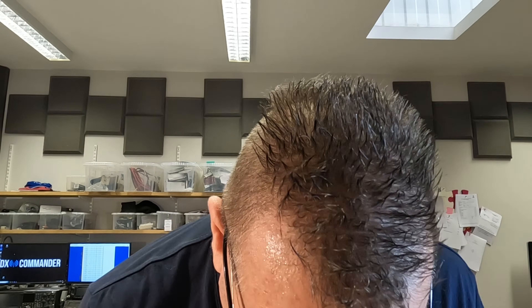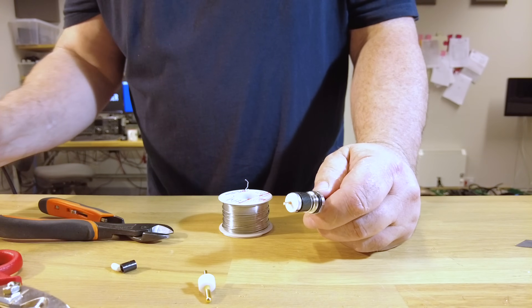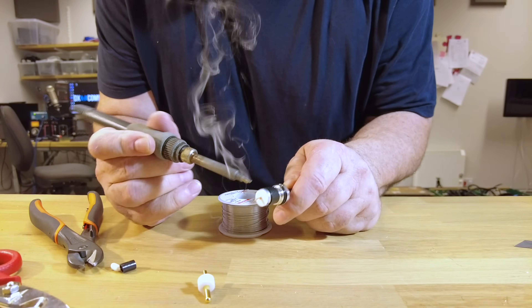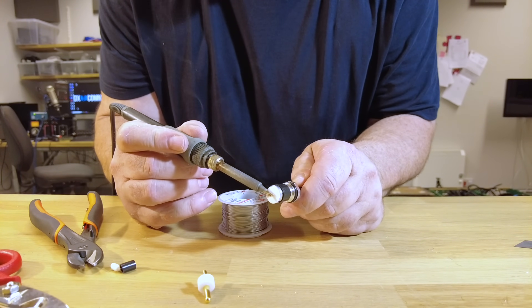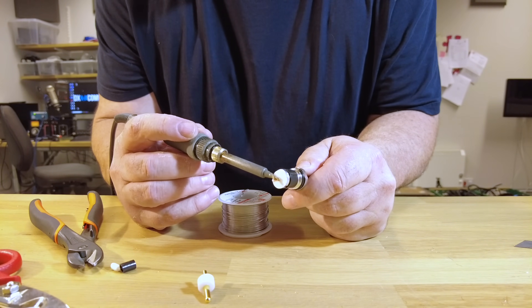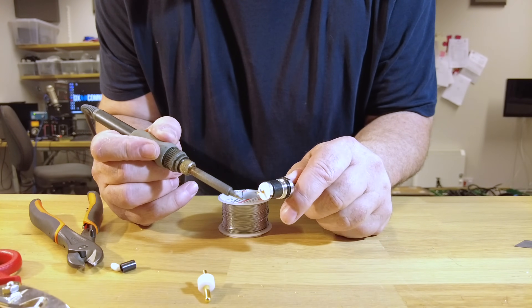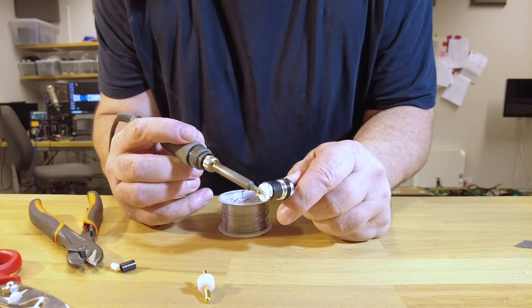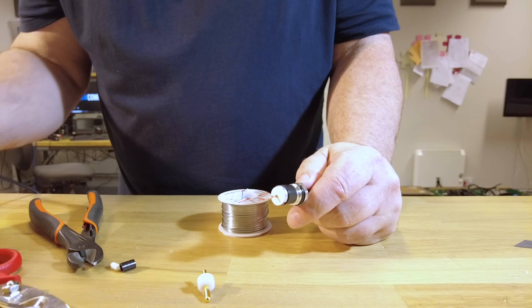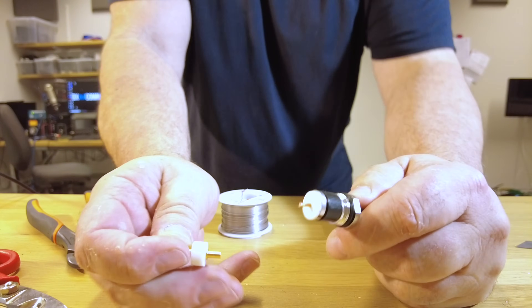I like to tin the center of the connector first - I'm not sure we're supposed to do that. As soon as I start tinning, the diameter gets bigger and then I can't get it inside the pin. So I'll try and just tin the back of this, just getting some heat in. My temperature is at 470, which is actually probably too high. It didn't go all the way in but I didn't want to put too much heat.